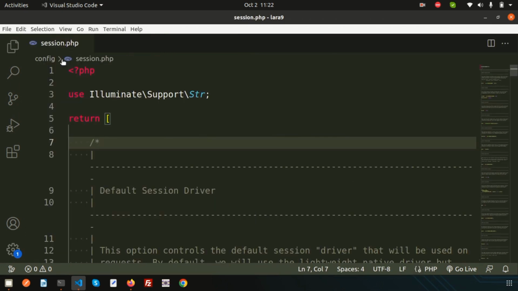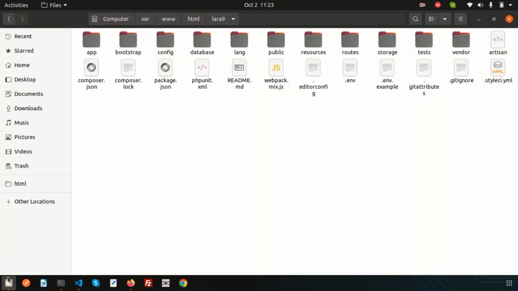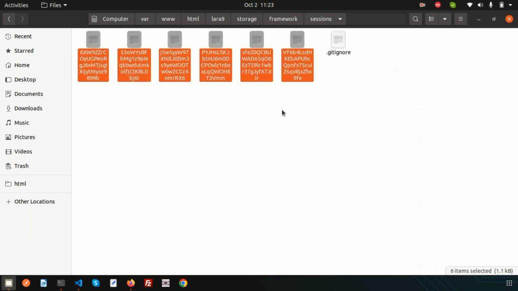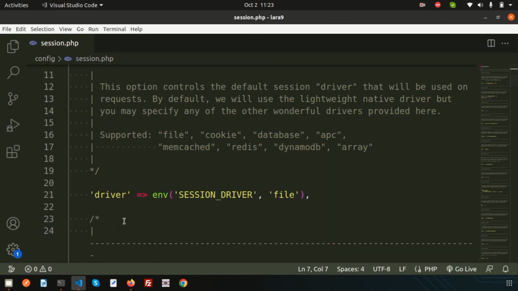Basically session.php is the configuration file, and using it we can configure the session driver, which here is set as file. If I set the session driver as file, then all the session data will be stored inside storage, framework, sessions, right? So basically this is the session information. It will automatically create the session information when we set the driver as file.